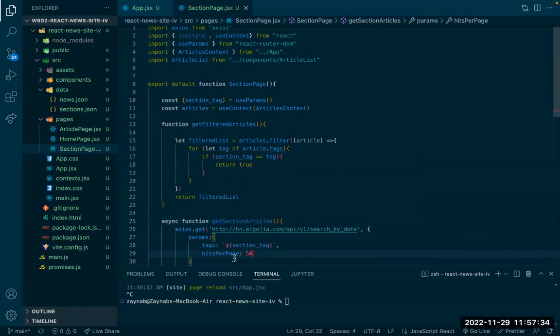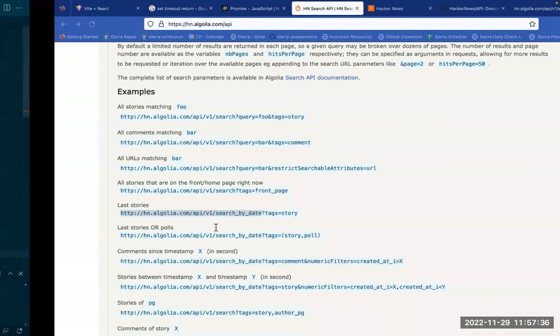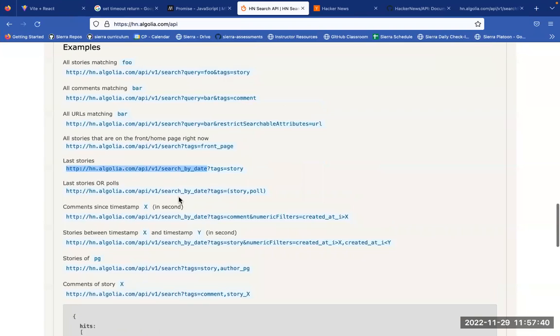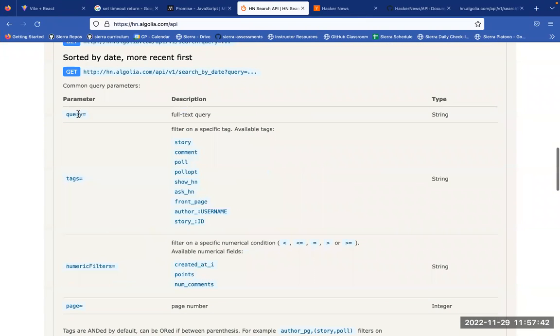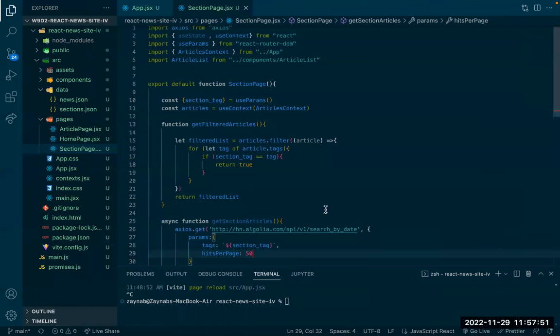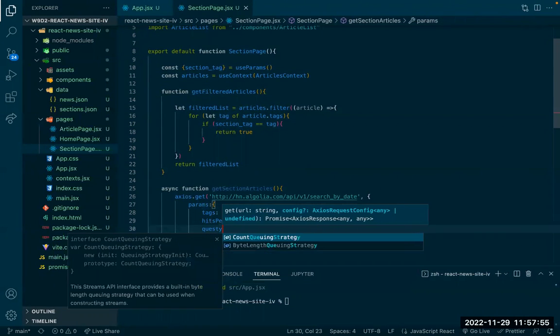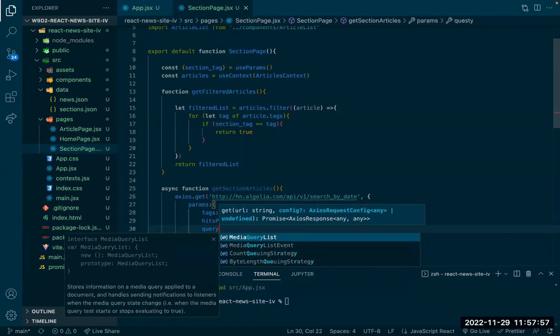If I wanted to specify any query, because we saw here that we had a query, where is it? This one. This will search actual keywords. So maybe when you're implementing your search, you can search the entire database for the articles that you want. Does your hits per page need to be a string or can it take an int?